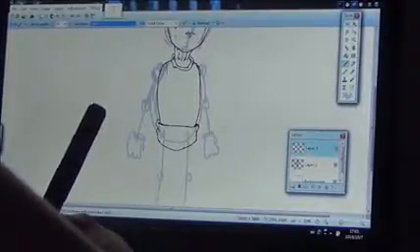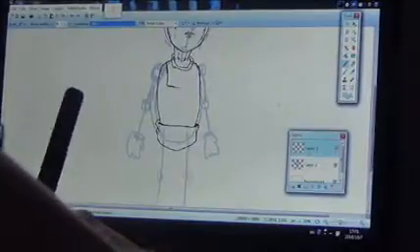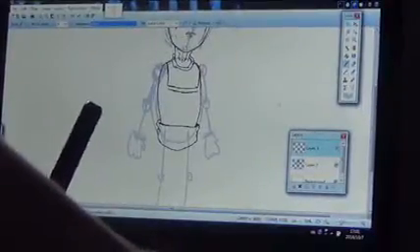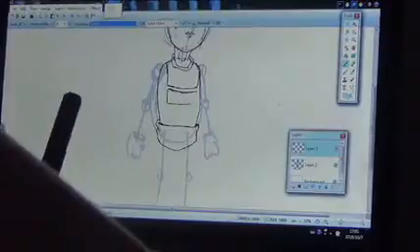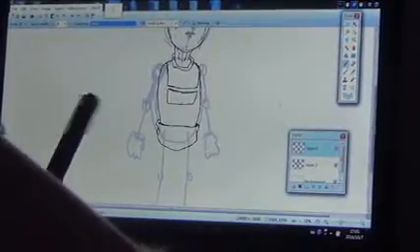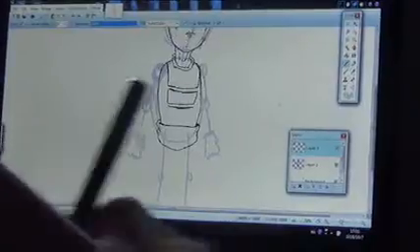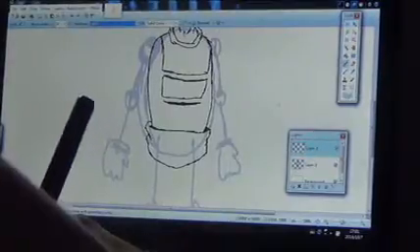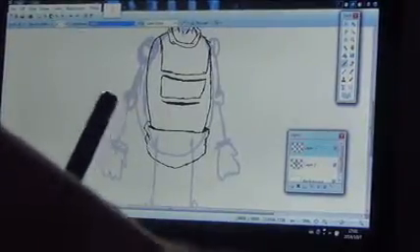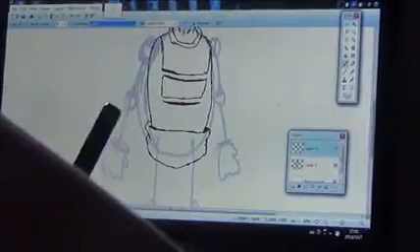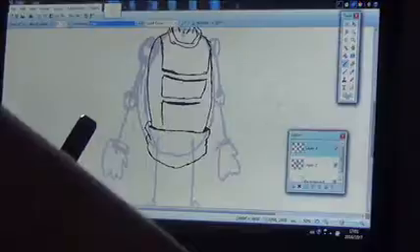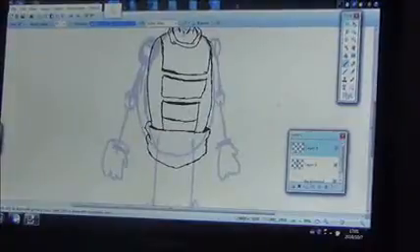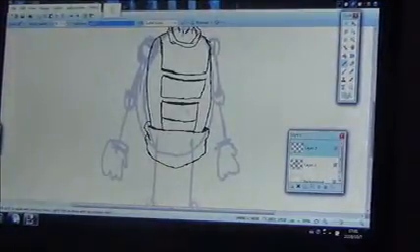So what we're going to do is add some details to the actual body here, adding some lines to the body, to give it some look, like it's a space suit or some kind of uniform he's wearing. And this is coming straight from my imagination, as I say, working with that bottom plan that we had earlier. I'm not the best artist, as I say, but I do love to draw. So that's just a very simple look there, a simple uniform.